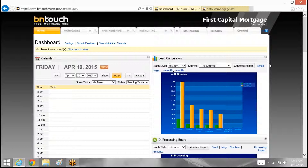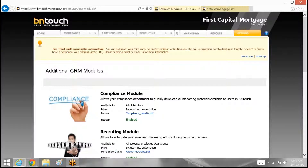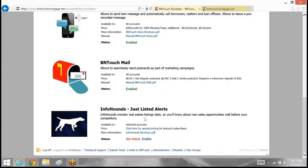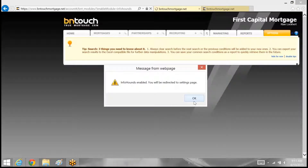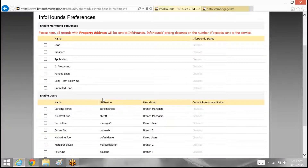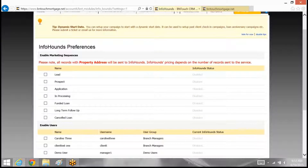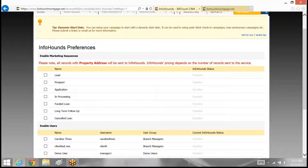What we've done within Be In Touch is that inside of your Be In Touch account, you'll see the module section. Within this module section, you'll have InfoHounds listed right here for you. It's very simple and easy to get your InfoHounds account started — all you really need to do is click Enable once you're inside of your module section, and you'll be taken into the InfoHounds preferences. This will allow you to select which clients in which stage of your mortgage database will be sent over to InfoHounds. In office environments as well, you'll be able to control this for individual loan officers, giving companies and individuals all the control they need to make sure every single person in their funded database is getting the attention and service from InfoHounds.